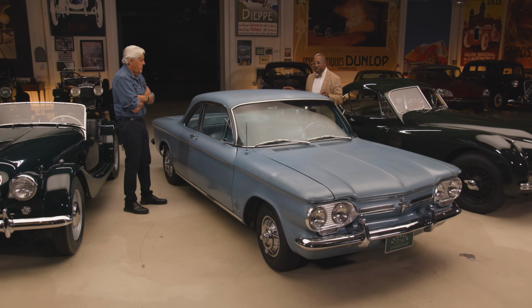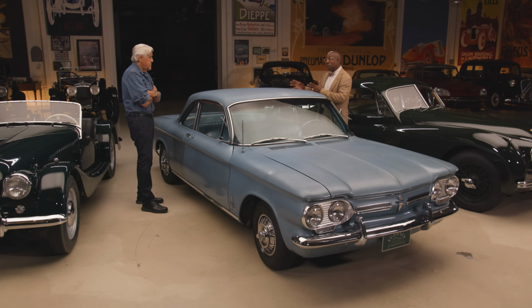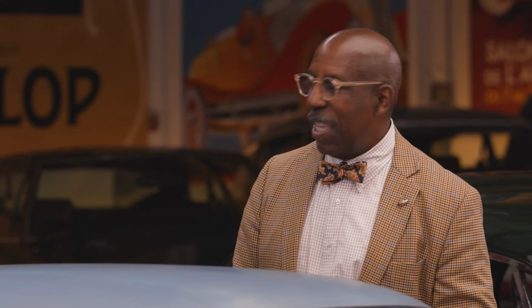Again, among the most beautiful cars ever created by General Motors, those second generation Corvairs. But going back to the design of this car, I said that it struck me as a very European car. This car actually influenced a lot of European cars after it came out. The NSU and a number of other cars were very much styled on the theme of this Corvair. And it's interesting, it also worked the other way too. It scared manufacturers to death.